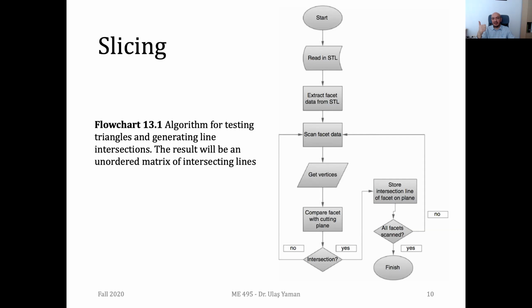In the first one, we check the intersecting triangles with the slicing plane. We find those intersecting portions. Then in the second algorithm, we combine these line segments so that we have the contour of the slice. And in the third algorithm, according to the given specs, we try to fill the interior of this contour. Okay, and I don't want to go through this flow chart, and this is for slicing.